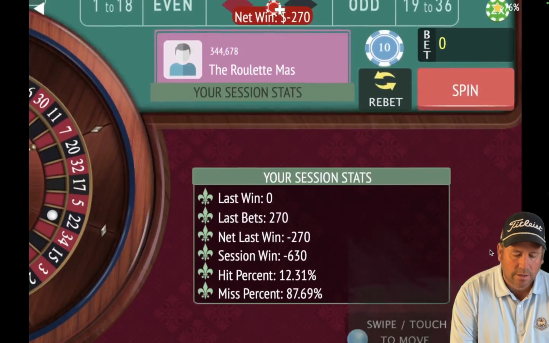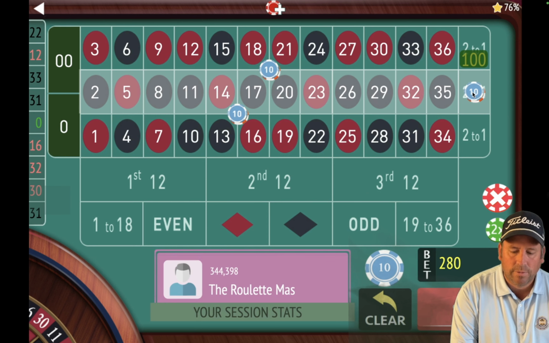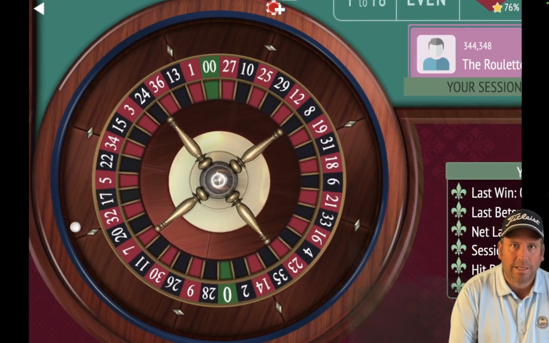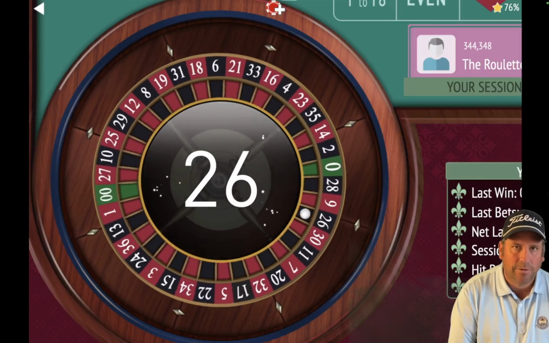Okay, and that's another loss. So we're actually minus 630, but as long as we get one before we lose our $2,000 bankroll, we'll be just fine. But let's go ahead. Now we have 110 on each. Let's spin and see what we get here. Eventually, hopefully, we'll get that 17, and man, we'll be doing good then.